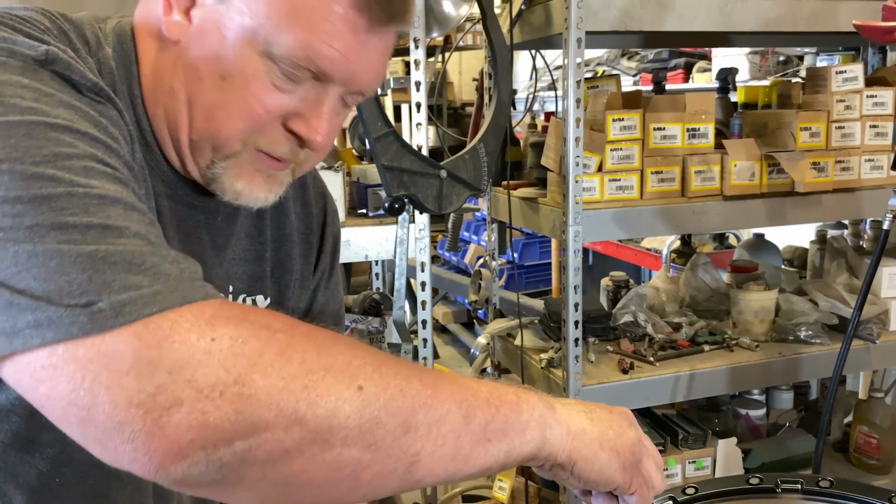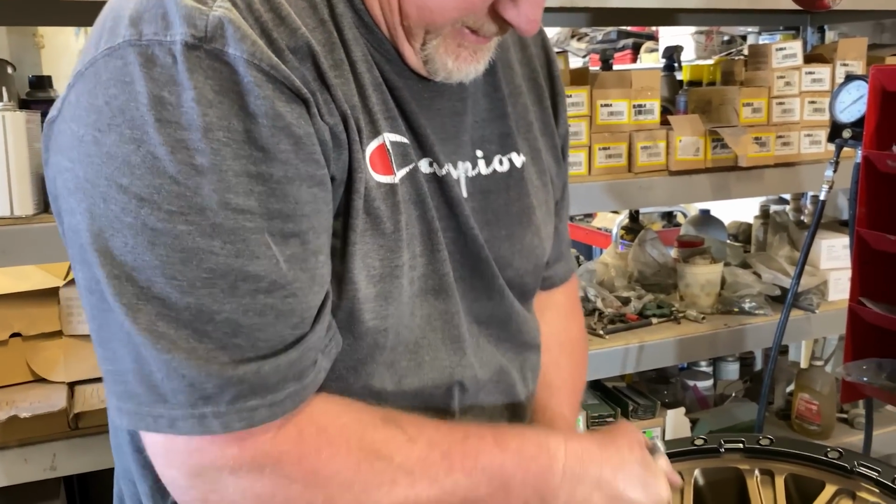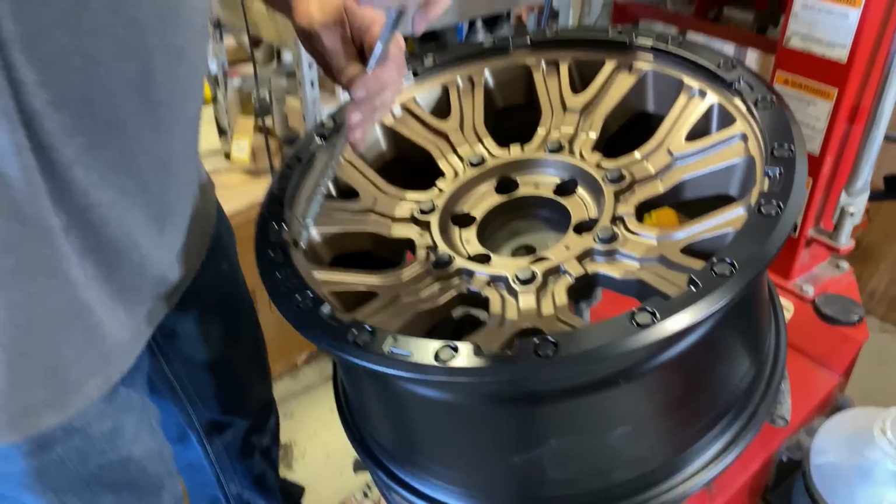Okay. Sometimes when you're mounting wheels and tires, you want it to air up as quickly as possible to seat the beads. Oh, seat the bead. Okay. Yep, the bead of the tire.